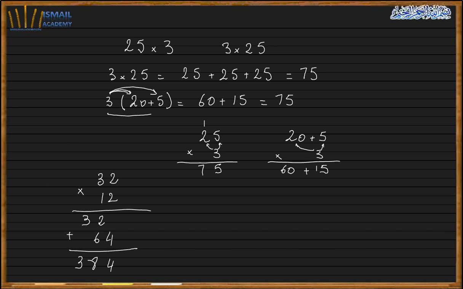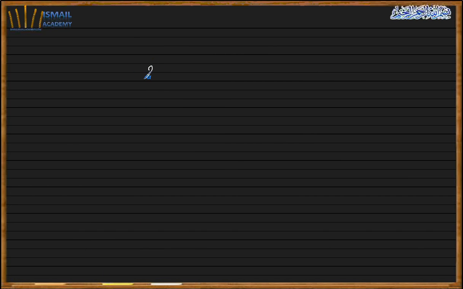So if I want to do another example, 259 times 314, for example, you say I want to start from the 10. So I want to start from the middle. I don't want to start from the ones. I don't want to start from the 100. You see, when you multiply, you have your choice. Start from whatever you want. Left, right, the ones, the tens, the 100. It's your choice. But keep in mind that where the one that you multiply with is, this is where you have to put the answer.